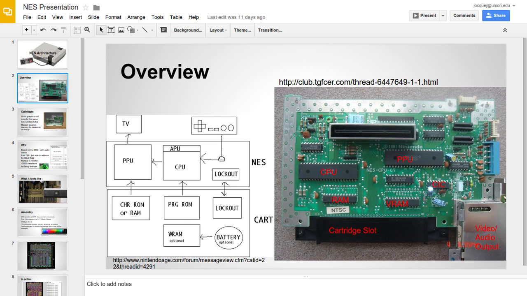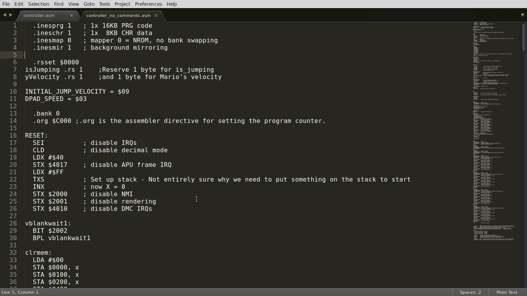So everything I'm writing for my assembly code is going on the cartridge, either in program ROM or character ROM, and I need to be explicit about whether it goes into program ROM or character ROM. That's what all this assembly is doing: it's all getting assembled down and then being turned into a ROM file, which is acting as an emulated cartridge. And the reason why this assembly file is written the way it is is because I'm targeting a particular assembler called NESASM3, which is the standard emulator assembler.